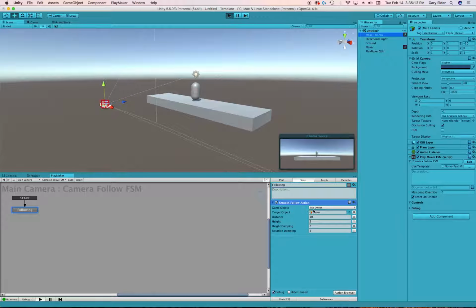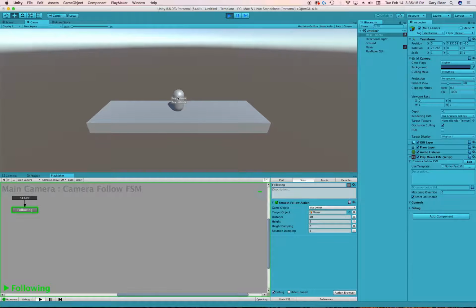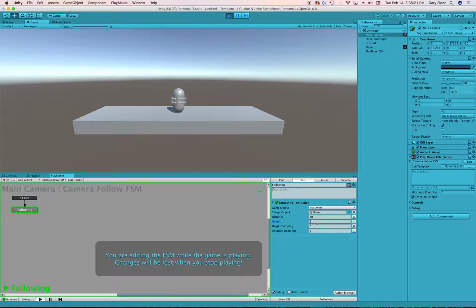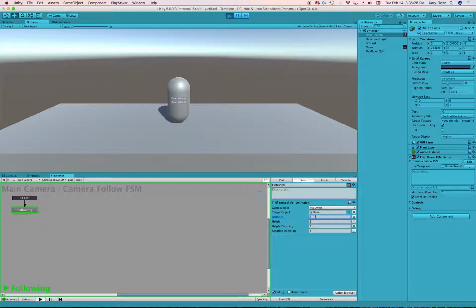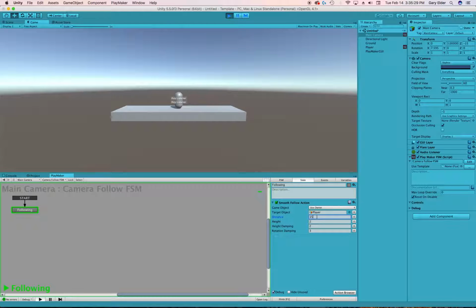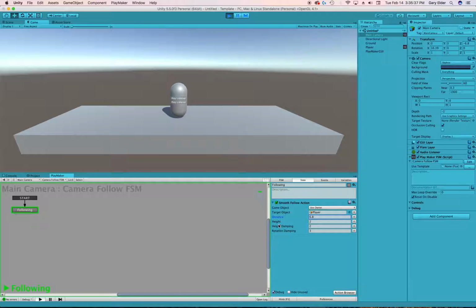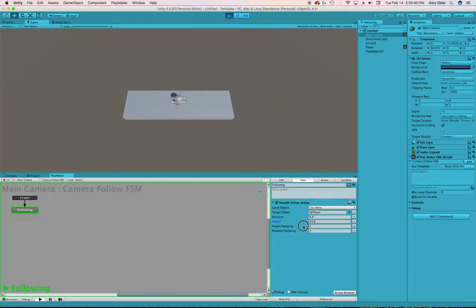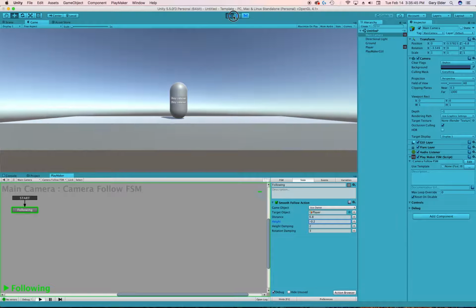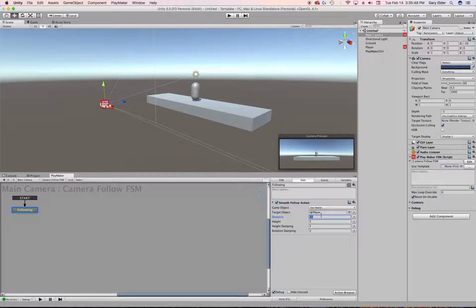Now, why this is really cool is here's our camera angle. You'll notice we've got this distance and height. If I lower the height, yes indeed, the camera rotates down. If I decrease the distance, the camera gets close. And if I increase the distance, the camera gets far away. So it's a really easy way to handle zooming your camera in and out with maybe a mouse wheel, or adjusting the third person view to map, if you want to zoom out and let them look down or something like that. It's a great little command built in. I'm going to set it to 8 and 1, which should be fine.